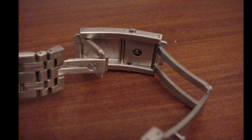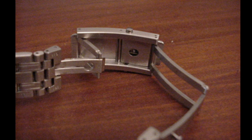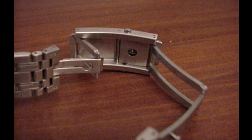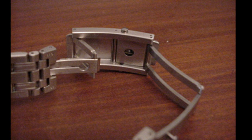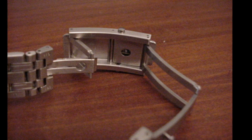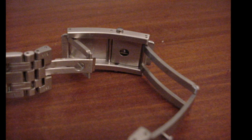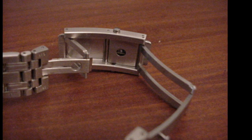Yes, I mean, that is critical with the dive extension. I think that's probably why people tend to buy watches with ratcheting extensions these days, because so many companies have got it wrong. But it's true that Omega got it right, and they've kept it the same for a reason all these years. So it's definitely a really good touch on the bracelet.